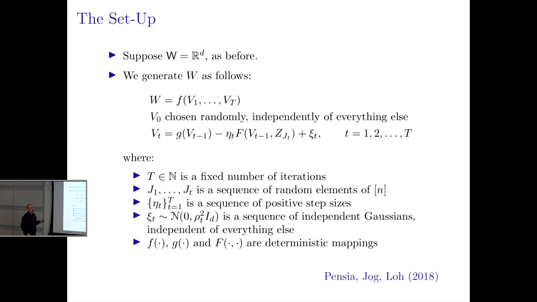So what you do is you have your current iterate and you update it based on data and you possibly add some noise and you keep going. Stochastic approximation of Robbins-Monro, which is from the 1950s, is of this form. And other iterative algorithms. Later, I'll show you an example of what's called stochastic gradient Langevin dynamics.